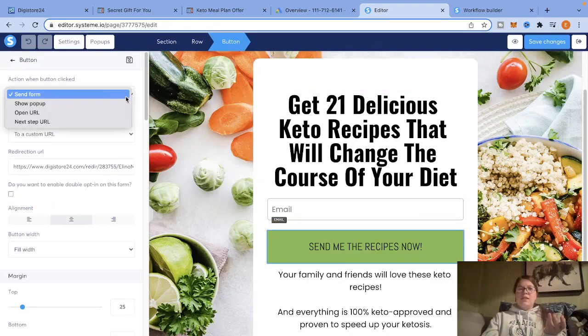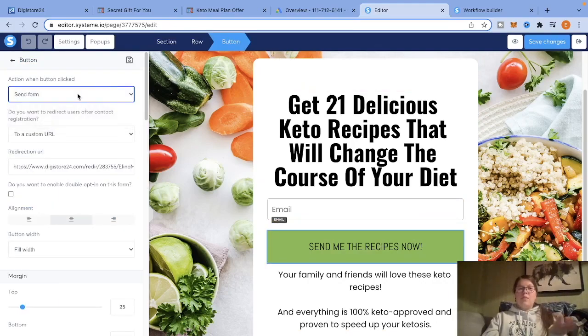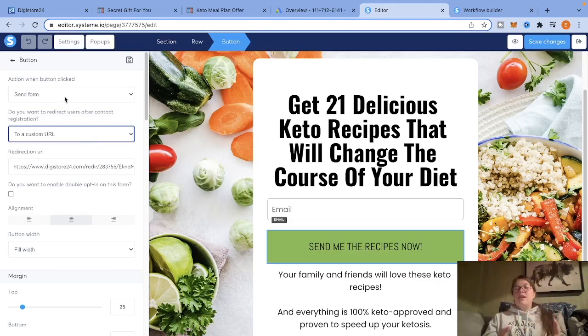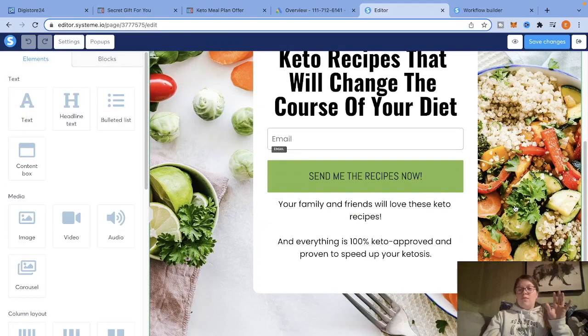And here you can see that it says send a form. So that's our button, remember to do this. You want to send a form, and then the next step is a custom URL after. So once they put their email in, you collect it, and it sends the form in and becomes your contact. After that, you want them to go to your affiliate page, your affiliate link. So the Digistore link that we saw before, you want to put it here. That's like the most important part.